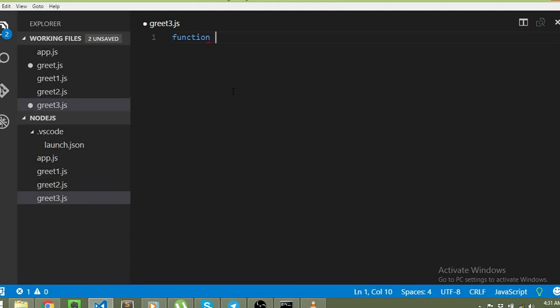So we should name it GreetingMachine. By convention, we give a capital letter to our constructor function. We're going to create our new object, and in constructor functions we use this. So this.message will be, let's think of something more different, yo.